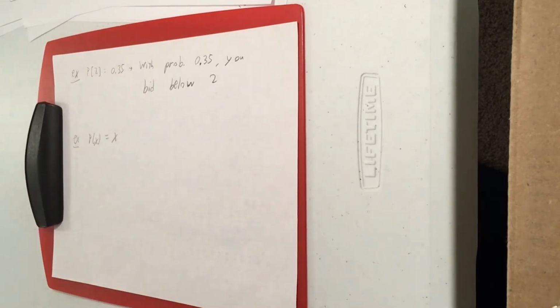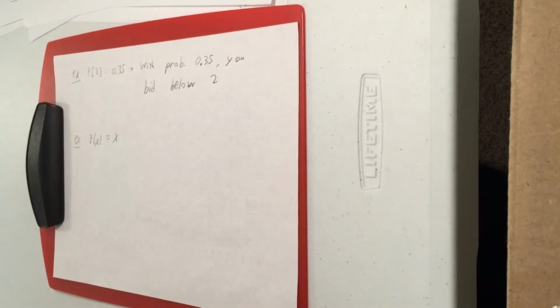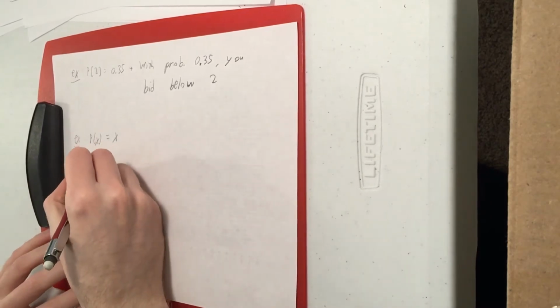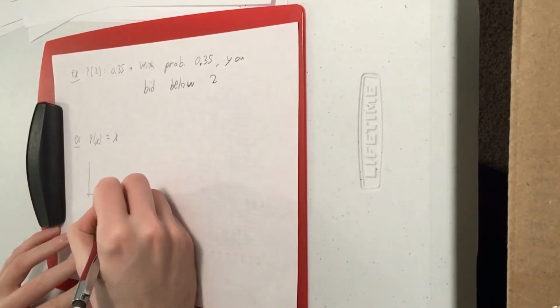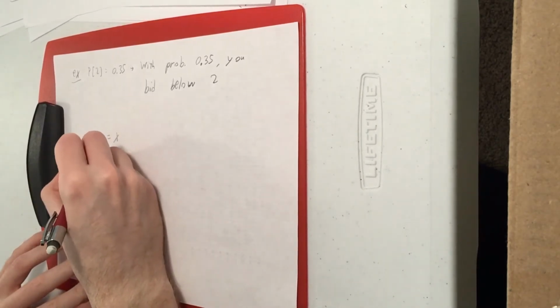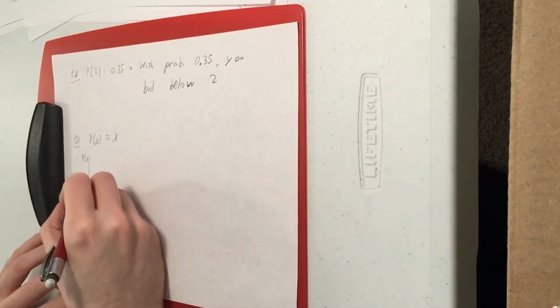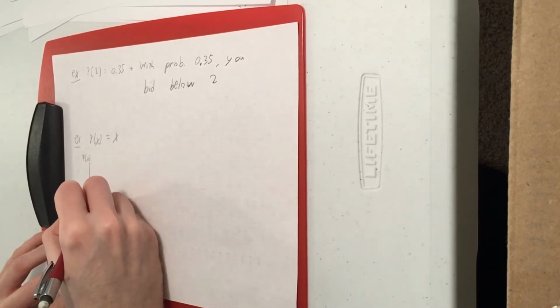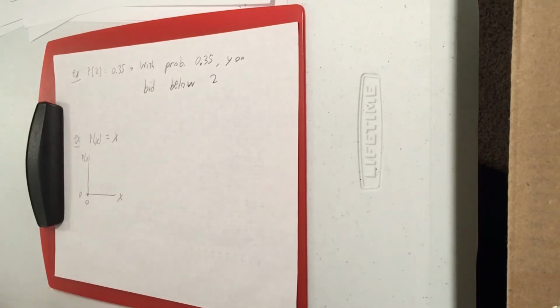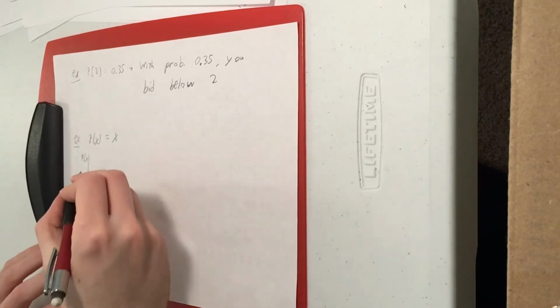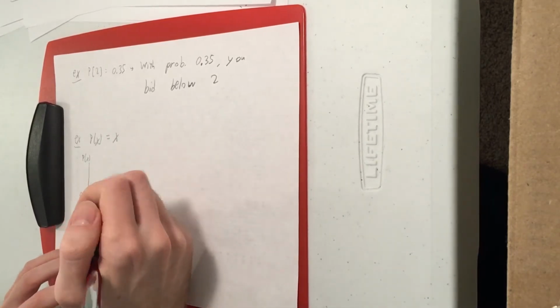Here's a very easy one. P of x is just x. So graph x over here, and I'll put P of x over there. So if x is 0, then P of x is 0. That means there's a 0% chance of bidding less than 0. You never make a negative bid. Well, that makes sense. Usually can't make negative bids.